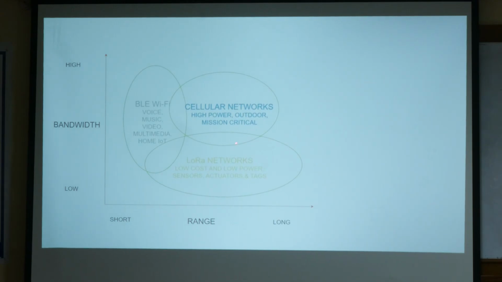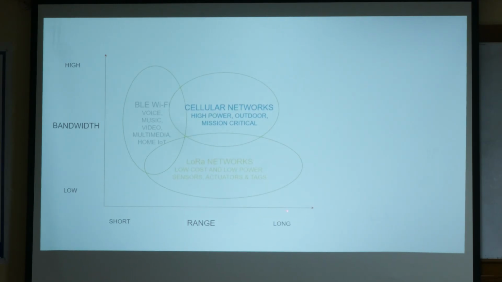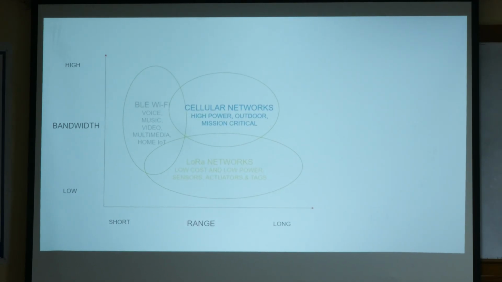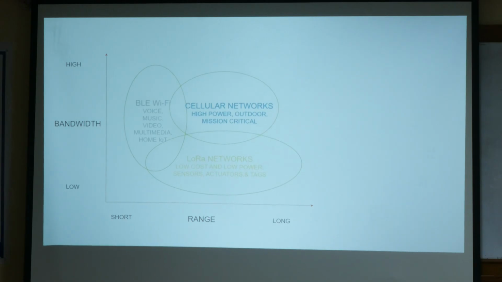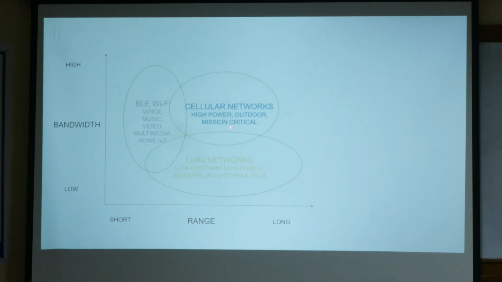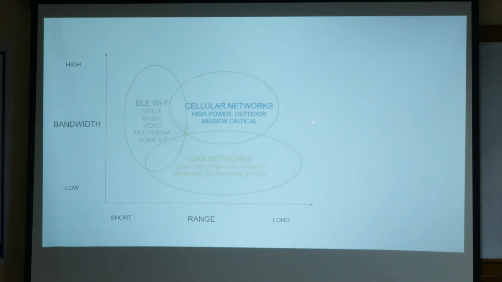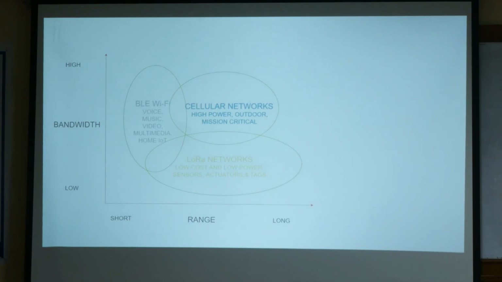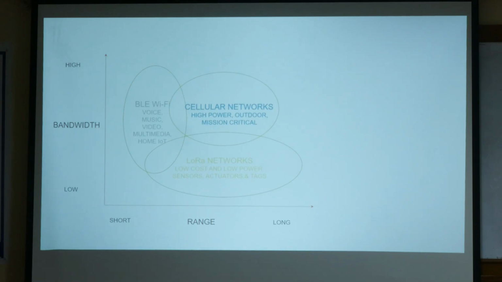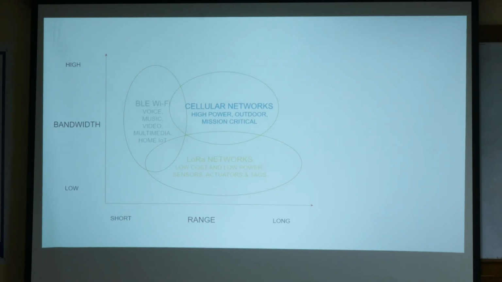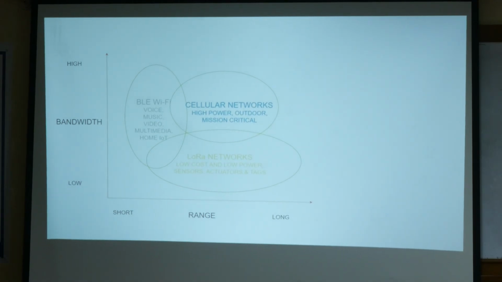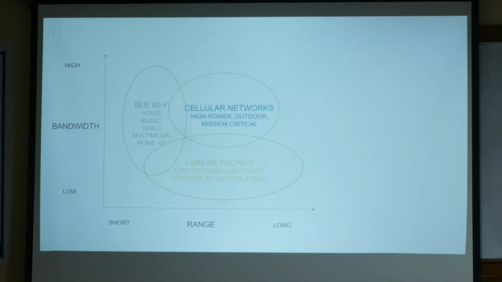The spectrum is a paid one, and you get a range sufficiently long where you can communicate. For example, if you have a mobile phone, you can communicate in a cell site of 2 kilometers radius, and it is sufficient for communication, something like mission critical applications. And mostly the cellular network is an outdoor activity. It is not indoor. The base stations are outside, and you can be indoor or outdoor. The user can be either indoor or outdoor, but the base stations and the structure are outdoor only. Whereas Wi-Fi and Bluetooth, we keep inside the house. We don't keep them outdoor.